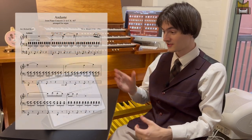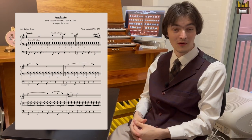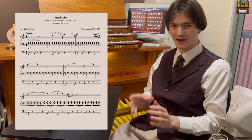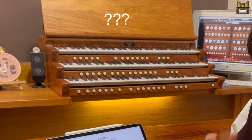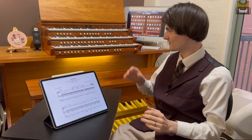I'm going to be learning this piece by Mozart. It's the Andante from the Piano Concerto No. 21, which is very famous, of course, but I'm going to be learning the organ transcription of it. But I'm going to learn it without touching the organ at all. How am I going to do this? Well, I've thought of a solution to learning music without having to actually play the keys. And it's something that I call silent practice.